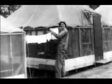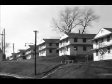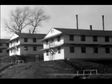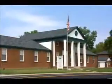That influx forced the creation of tent cities to house all those servicemen. There were 4 training wings. Each wing had 4 squadrons, each squadron had 4 companies, and each company had 1,000 to 3,000 men, depending on whether they had received new men or just shipped out men. And they were in the tent cities. For the luckier soldiers, there were 2-story wood-frame barracks that housed 63 men each. Every building on the grounds, including these brick structures built in the 1890s, were put to use during the war.